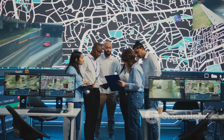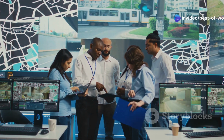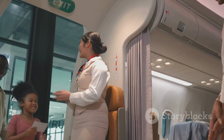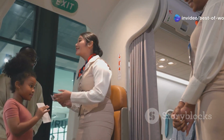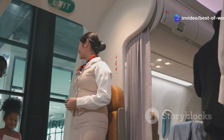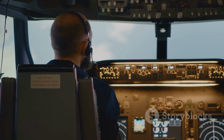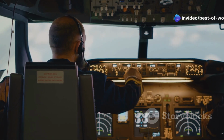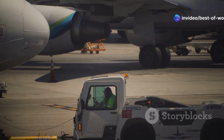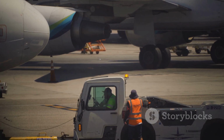Crew scheduling is often described as one of the most challenging aspects of airline operations. It requires a deep understanding of both human and operational factors. It involves juggling a complex web of variables, including crew seniority, training requirements, and union agreements. Each of these factors must be carefully considered. Despite the complexities, airlines manage to create incredibly intricate crew schedules that ensure flights are staffed with qualified professionals while adhering to all safety regulations. This is no small feat. It's a testament to the sophisticated systems and skilled individuals working behind the scenes to keep the skies safe and our travel plans on track. Their efforts ensure that every flight operates smoothly and safely.